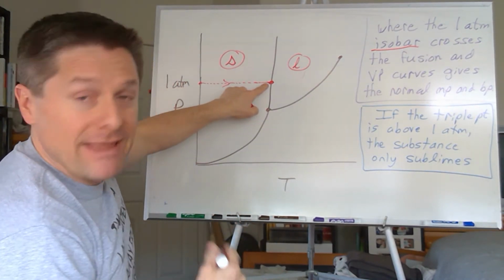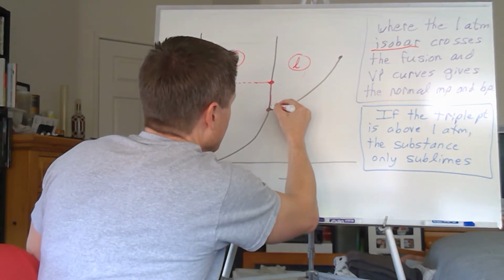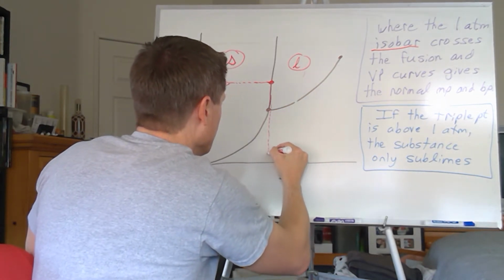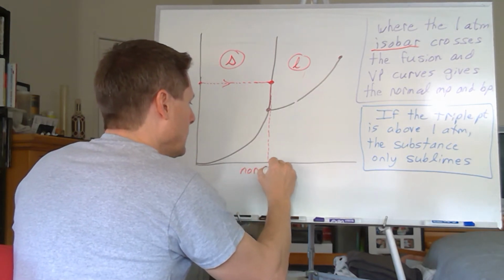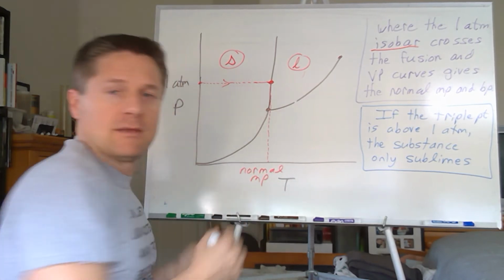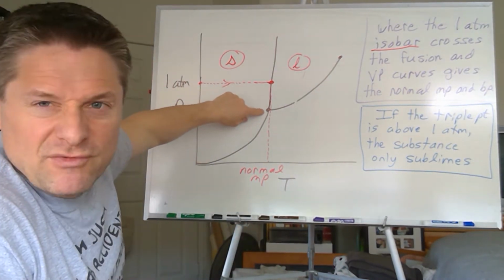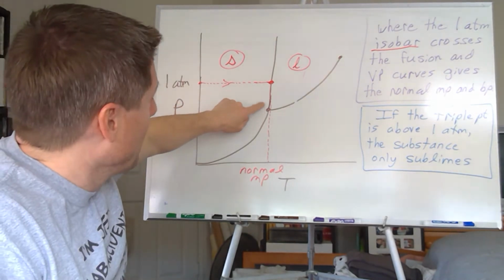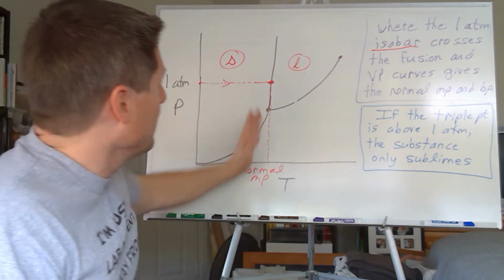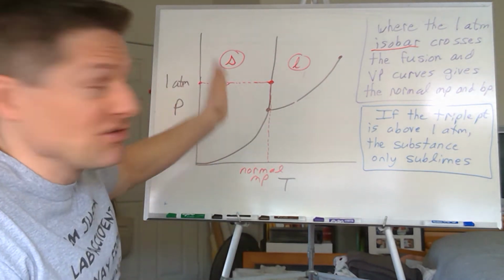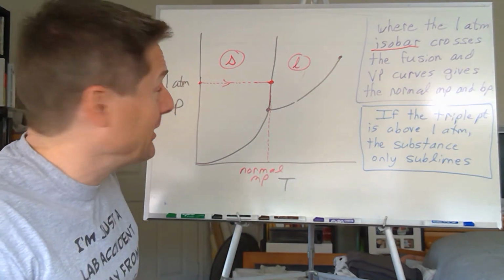That point right there, if it happens to be 1 atmosphere, if you track that down, is your normal melting point, right? Where it melts at 1 atmosphere. Typically, that'll be, for most things, the same as the triple point in this scenario. I just have a kind of an overly positive slope here, but typically that line under these conditions is going to be straight up. So normally those will be the same. So this is not trying to scale in any way.